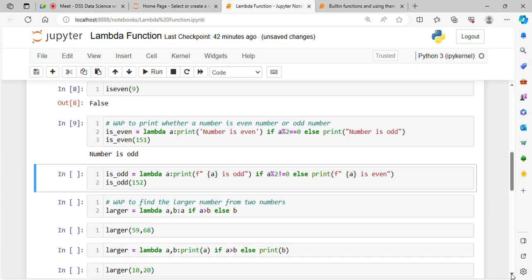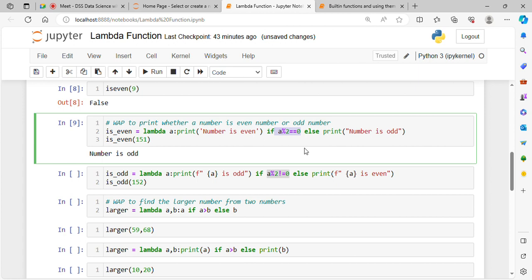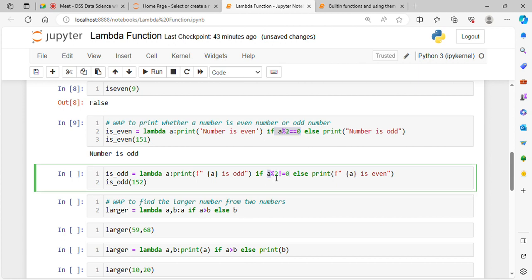Okay, you can use the same logic in the other way also. If you want to print whether the number is odd, then you can use the same logic the other way. Just this condition you have to change. Here it was checking if the number is even, and here it will check if the number is odd. So the print statement will change accordingly.